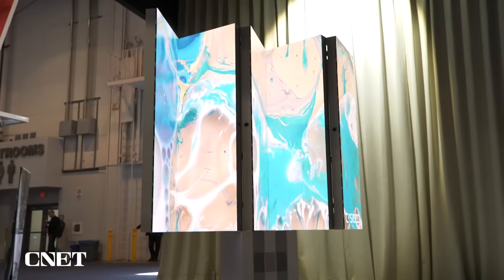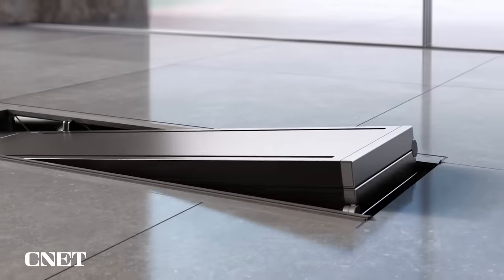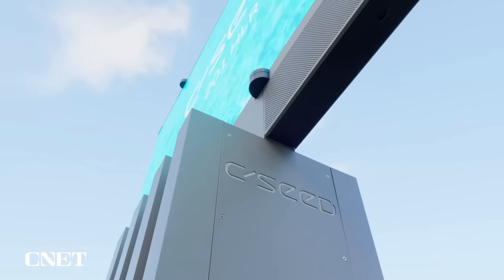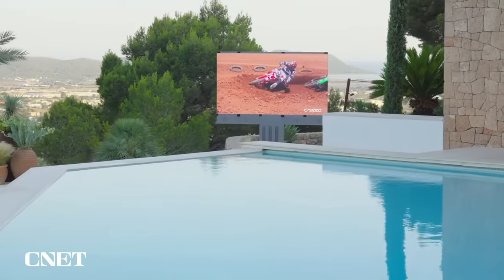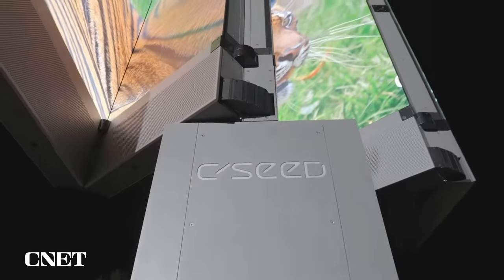CC manufactures these TVs and they're built to order. It takes about six months to build one of these things. They have versions that go under the floor, and you might even see some outdoor ones. They go up to 201 inches sometimes. This TV actually comes in an outdoor version if you want to throw it in your backyard — fully weatherproof. These TVs are really unique, special, bespoke, calibrated televisions.